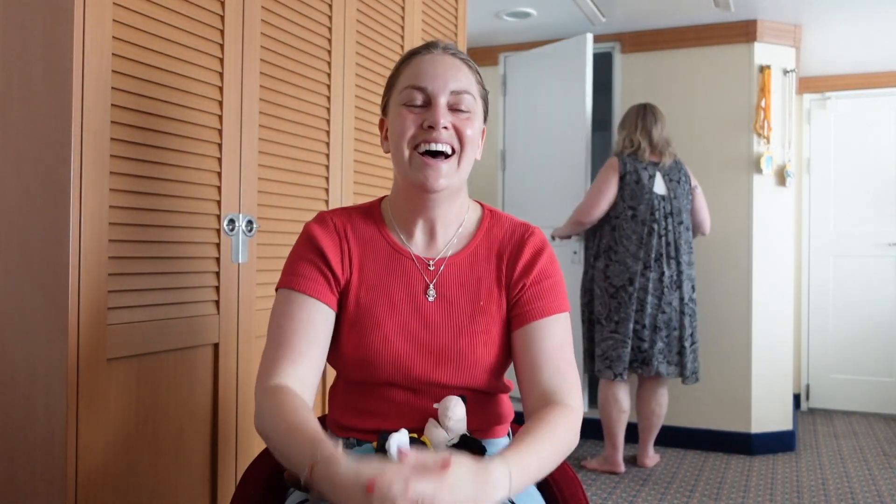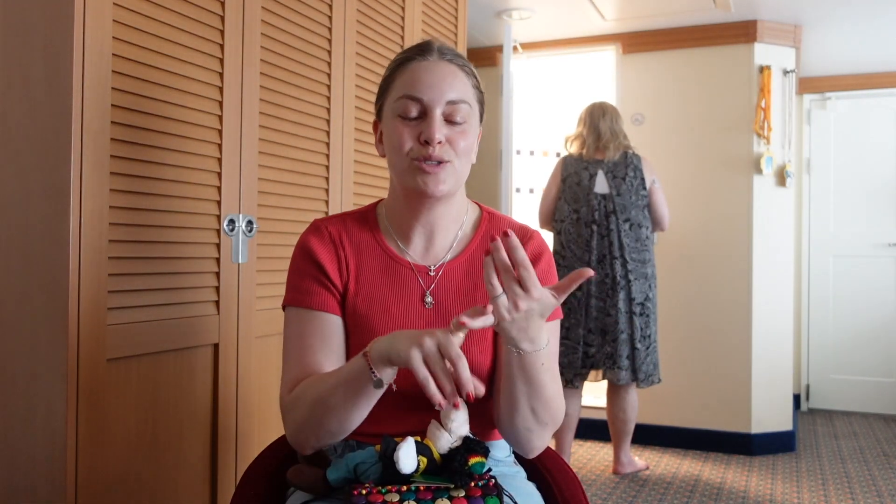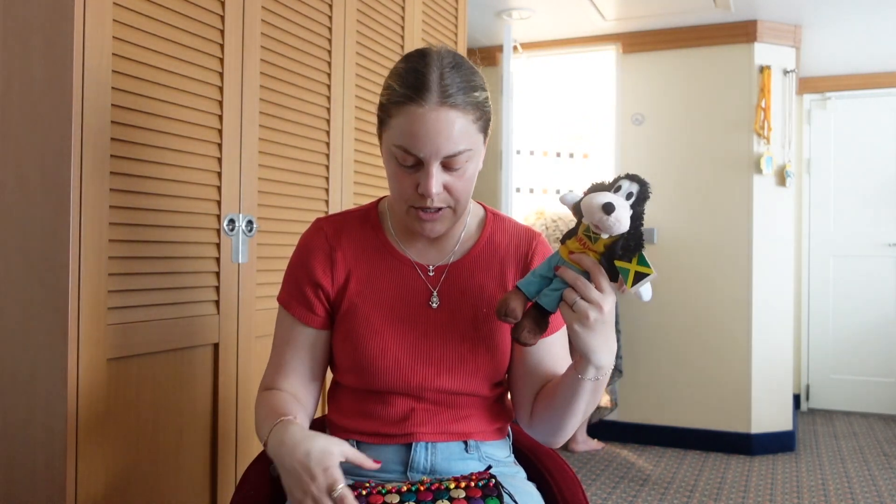We've now done wine tasting, tequila tasting, and a rum tour and tasting, so we really hit every possible alcohol. The historic market and shopping area right in the port itself was so fun. They had a ton of different shops — both local artisan market style and freestanding shops. We did a little bit of shopping on the way back. Abel got two bottles of fire rum, one for himself and one for Sean who is watching our pets at home, plus a barbecue sauce and a hot sauce.